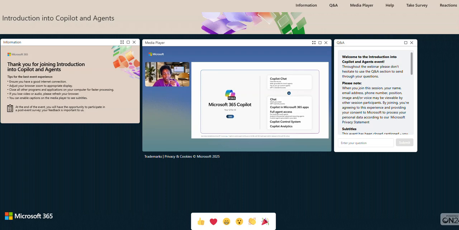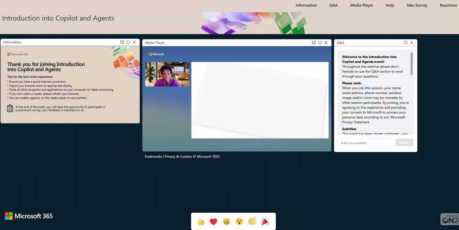But let's talk about the advanced features of M365 Copilot for a second. So as I mentioned, it's embedded in the apps that you work in on a regular basis, and that allows some really cool things to happen. So for example, in Outlook, you could say, draft a reply to this email and include the latest project timeline from our shared folder. And Copilot's going to pull the right file, and it's going to respond in your tone, and it's not going to require any copying and pasting or searching.